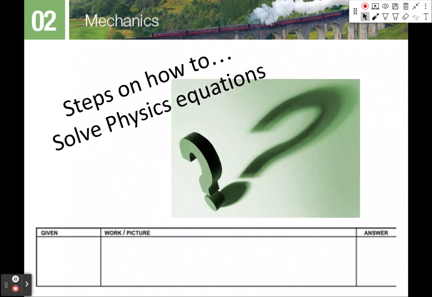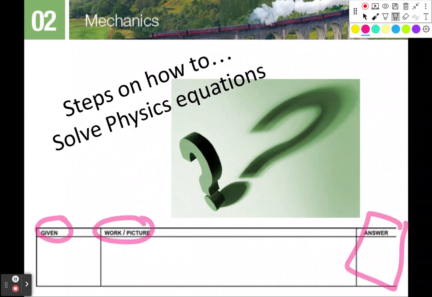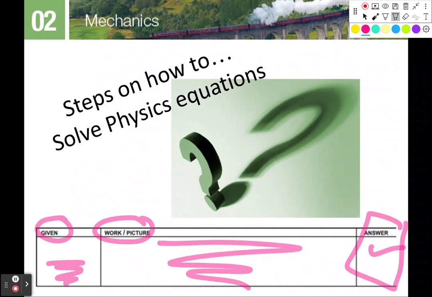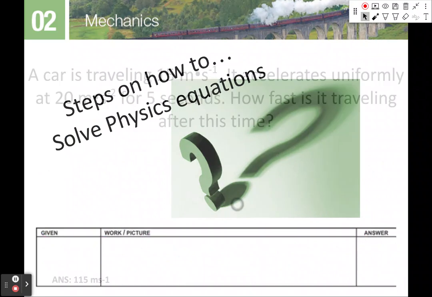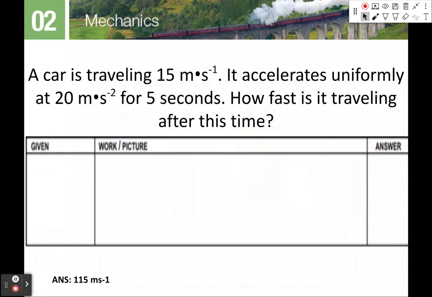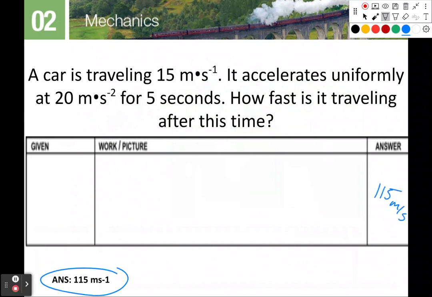These are things that can help you as you're trying to decide which formula to use. So we're going to talk about why it's more important to know the process of finding things than just the answer. A lot of times I'll just give you the answer. I'm really looking, can we identify the variables and can I figure out what work I'm supposed to do? So for example, look, I've already given you the answer. The answer is going to be 115 meters per second. How do we get to that?